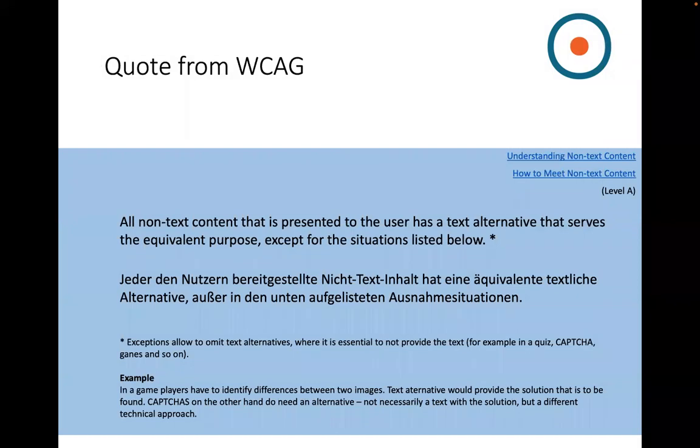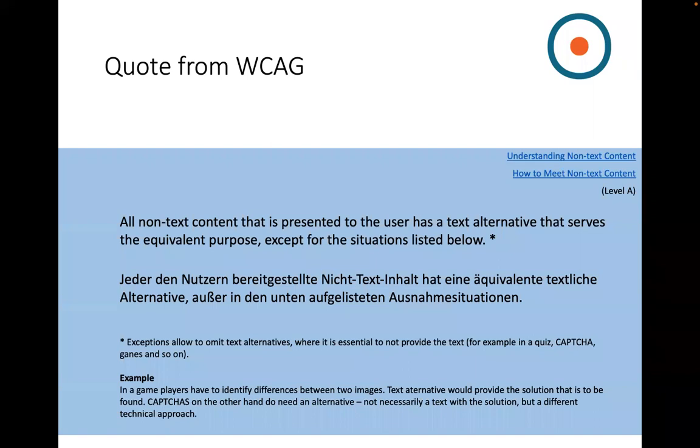Another quote from the WCAG: all non-text content that is presented to the user has a text alternative that serves the equivalent purpose, except for the situations listed below. There are two important things I would like to mention here. The first one is the text alternative should serve an equivalent purpose, which means that every person who is watching or reading a website gets the same user experience. So this is very important.